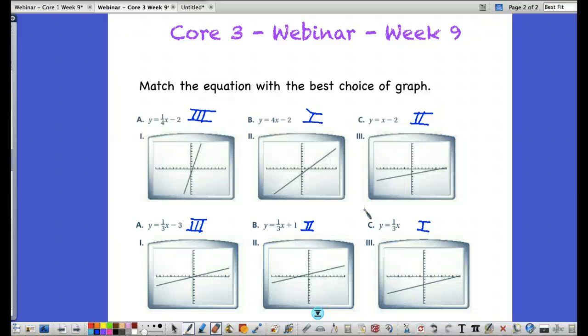All right, you guys. So that's kind of how you investigate these lines. You know, look at the y-intercept. See if you can find a graph that matches that. Look to see if the graph then is positive or negative, and these are all sloping in the positive direction. And then finally, look at your slope.